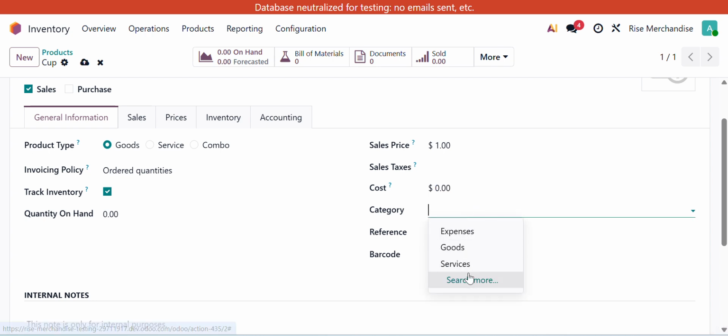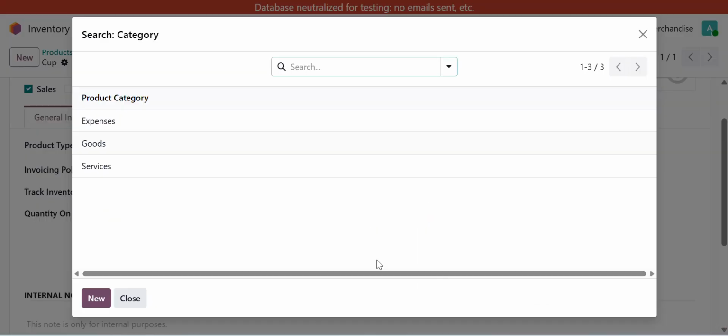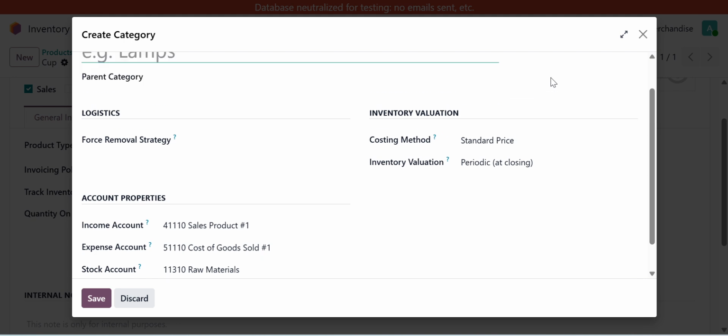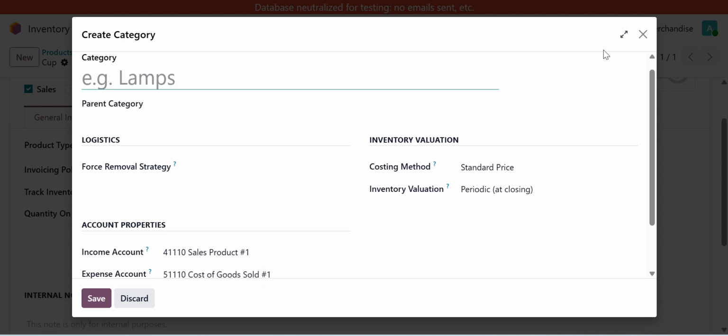Then we have categories. In categories you can create your own categories as well. Click on new and create a new category, or you can just select your standard one like goods or services. In a category we have some options, like inventory valuation, the costing method.